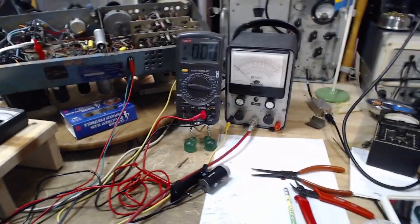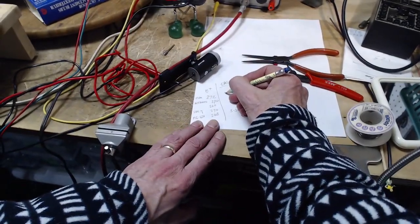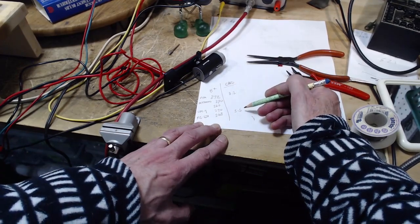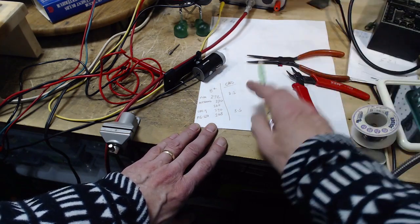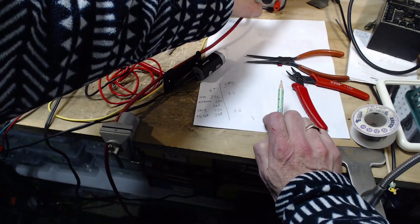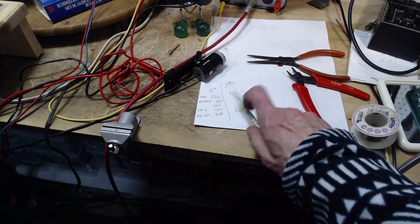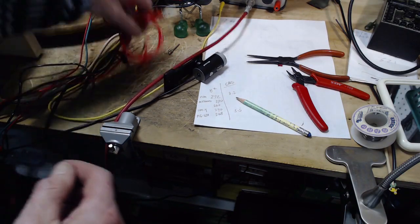That's really interesting. 8.2 on the VTVM. So there you can see the difference beginning to show up. I guess this is a lower impedance meter. I don't know. I have to do a little research. Well, this one says 2,000. Well, again, it's an electronic meter. It doesn't matter what the movement says. Okay, we're going to try this now with the crapo meters.